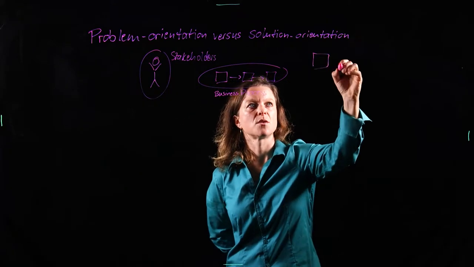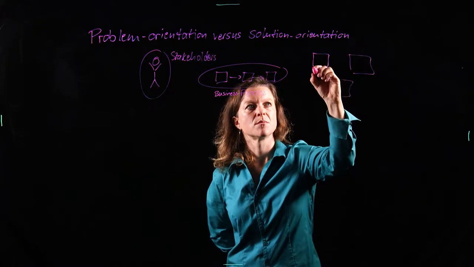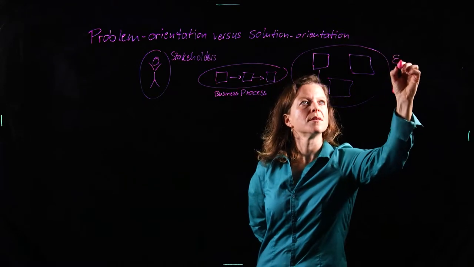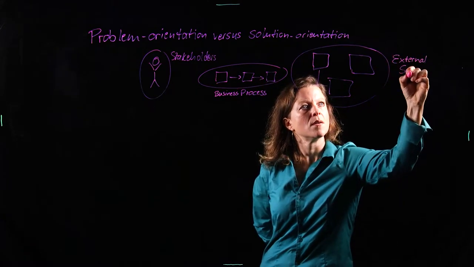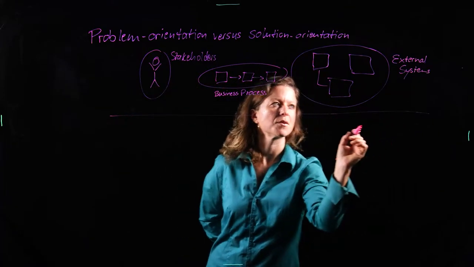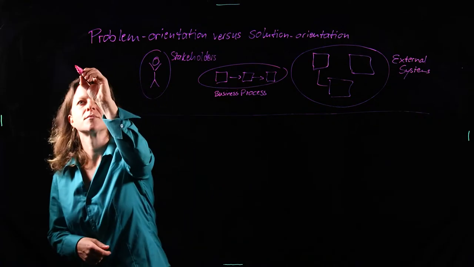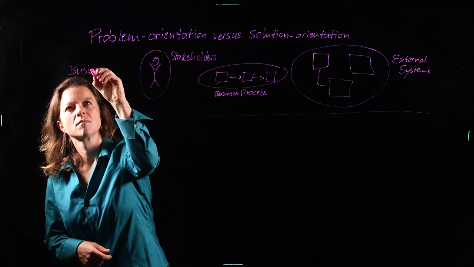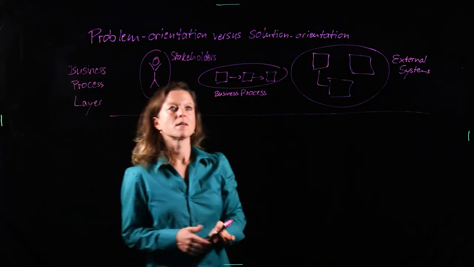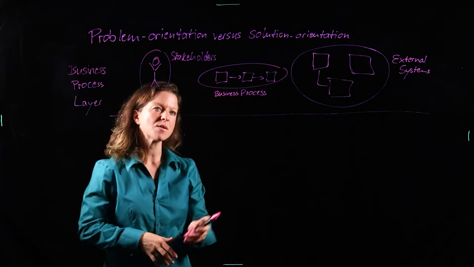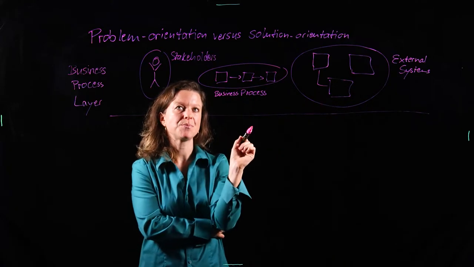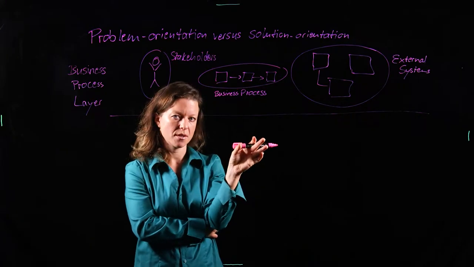The third part that we need, that is already there that we can analyze, are the other external systems. Sometimes these are connected and sometimes they're just connected to my system under development. And all of this is the first layer. This is the so-called business process layer. And we're going to get to three layers today. The reason why we use these layers is that on every layer we abstract from a problem. So right now we're looking at the problem domain. We're looking at what is already there if I haven't even started thinking about my new future system.